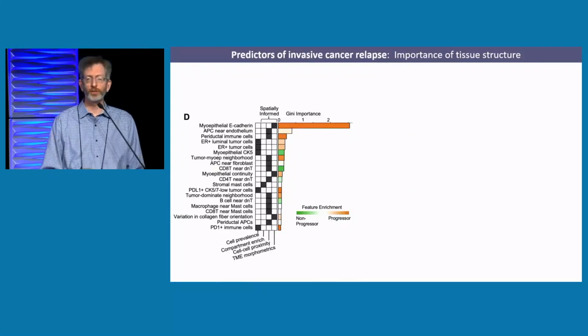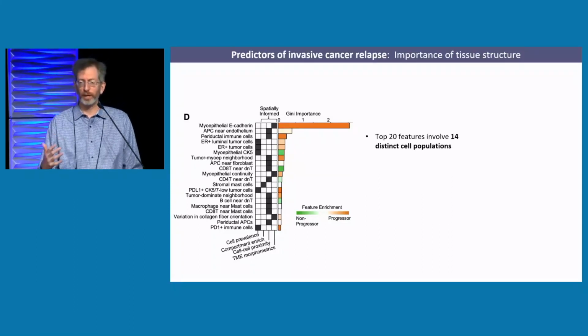But more interesting is that we can start to look at predictors of invasive breast cancer relapse. This is using one of our cohorts, the RAHBT cohort. In this case, we could look at both spatial and non-spatial features. That's to say, spatial features, the relationship between cells and different compartments or other different types of cells, and non-spatial features, perhaps the expression of what's in those cells. In this study, we identified a number of different features that predicted invasive breast cancer progression. Here what we're showing is the top 20 features.